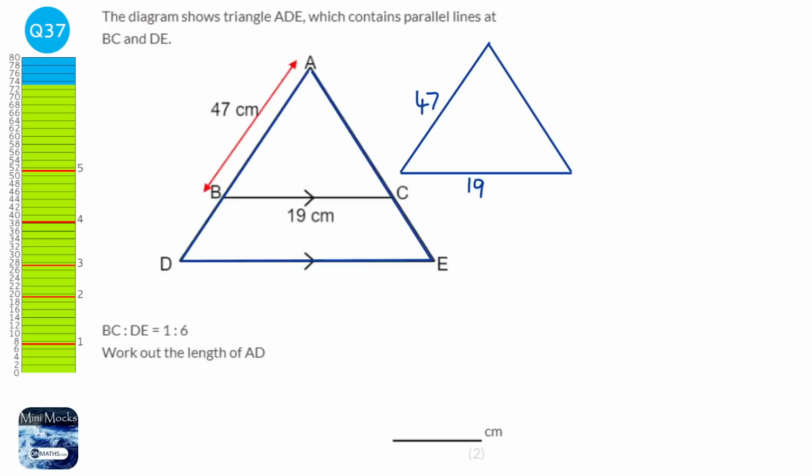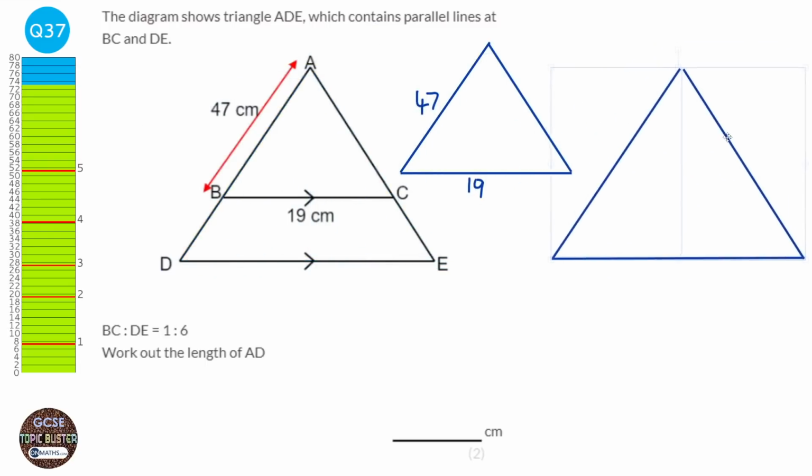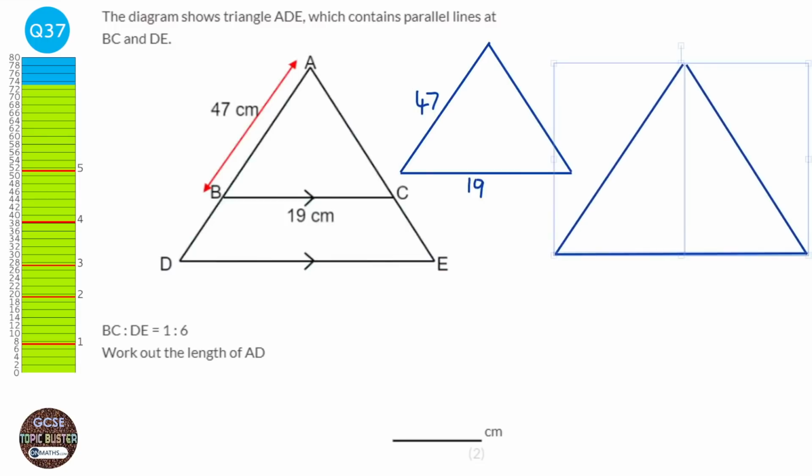And we've got a bit of... we don't really know what any of the sides are just yet, but we can work them out. Okay, now we know that both of these triangles are similar, and the reason is they share an angle and the lengths at the bottom are parallel, so they will be similar, which means one's an enlargement of the other.